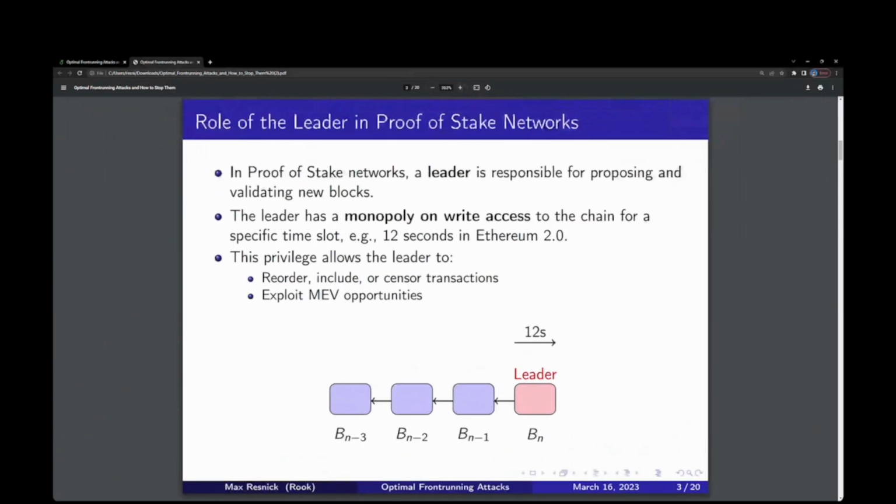There we go. Let me go over a few institutional details, as they would say in a traditional finance seminar, which is what is actually going on that generates the MEV opportunity, especially for the leader. So here I just have depicted an Ethereum chain, right? And each 12-second slot, there's a single leader who has write access because the leader assembles transactions from the mempool. So they're the ones who get to choose what goes into the block, and they get to choose what order the transactions are in the block.